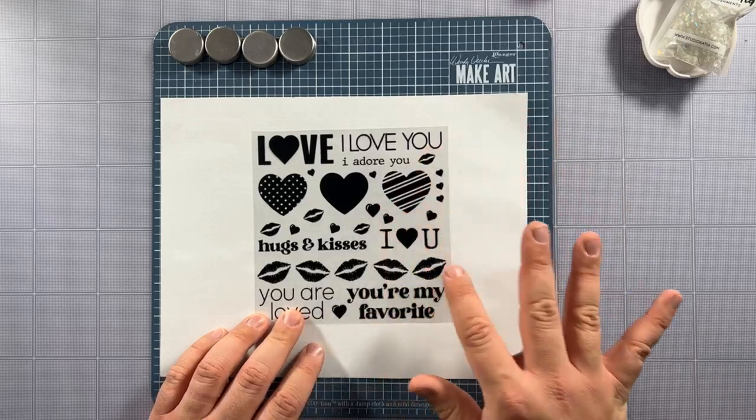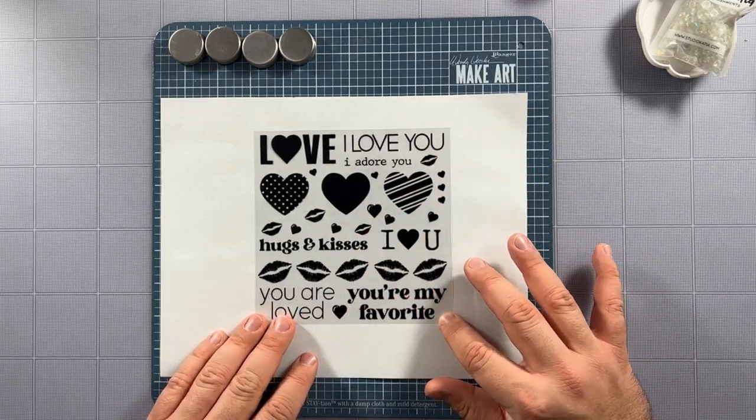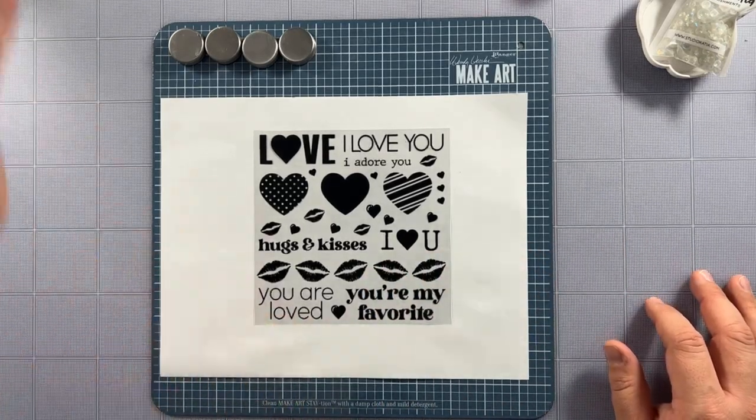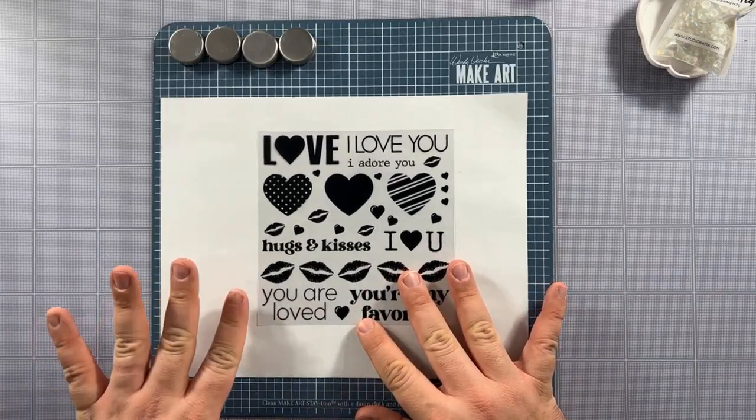You can also use these with your embossing powders, which is really fun. It's a new way to use it that you haven't maybe thought of yet, and it's going to be a really fun way to stretch your stash. So yes, this is a super, super fun set.